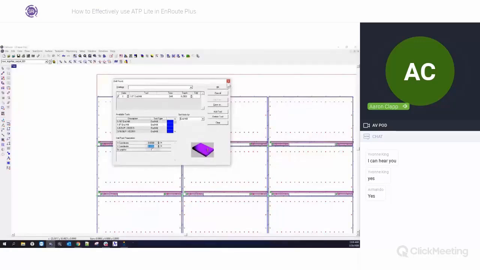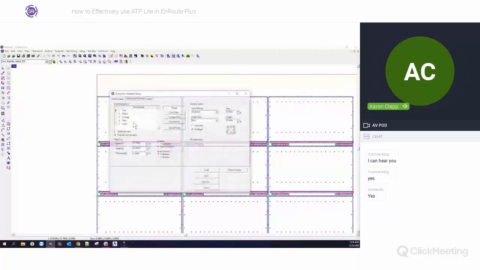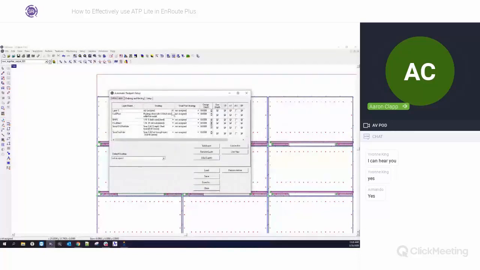So what this means is that if you try and use drill points, your drill point strategies won't show up inside of ATP. So let's just save this, for example. We'll just call this test, test, test. So it's easy to see. Save it. Hit OK. And I believe that this strategy will not even show up. Nope. So it doesn't even show up in ATP.